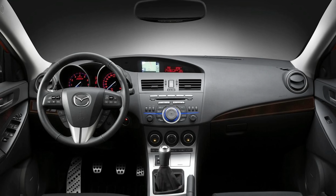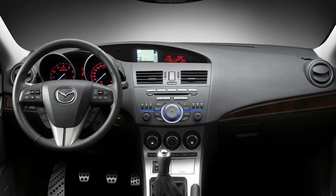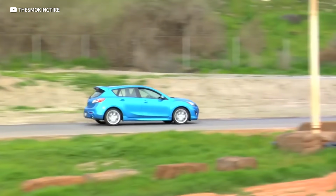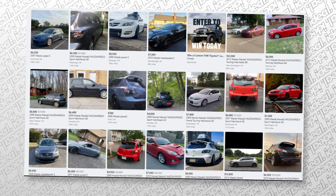And look, honestly, I've driven a few Mazdas in my life, and unlike Subaru, I actually enjoy being on the inside of them. They know how to make an interior, and the driving dynamics, the steering feel, the brake feel, everything, the suspension, it just feels raw and fun. And the absolute best news is these sleeper hatchbacks are still pretty cheap. We were able to find a number of these for around 7,000 bucks for sale.